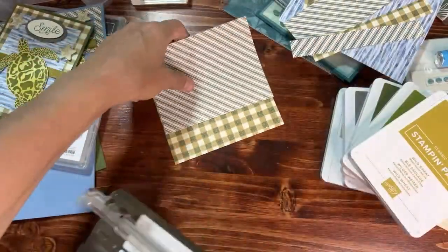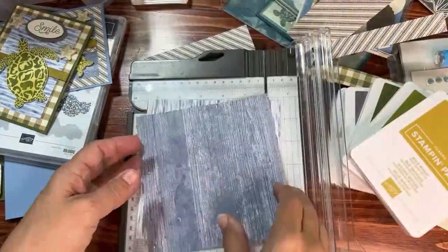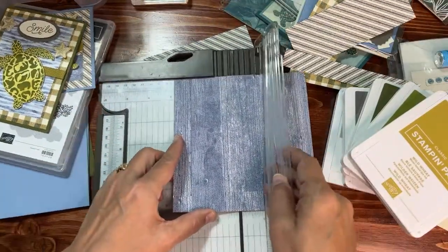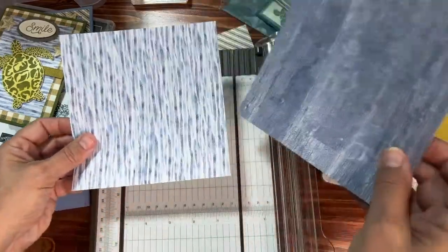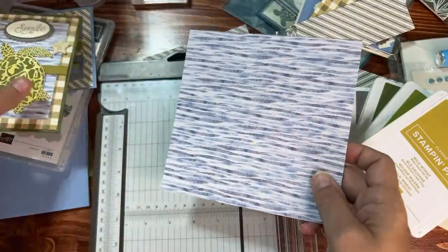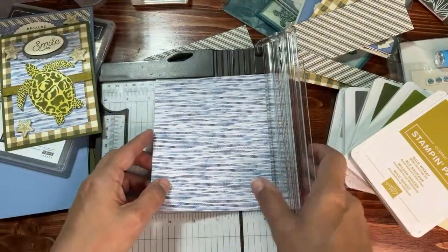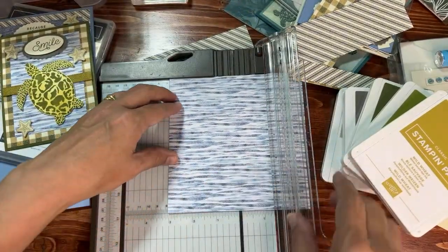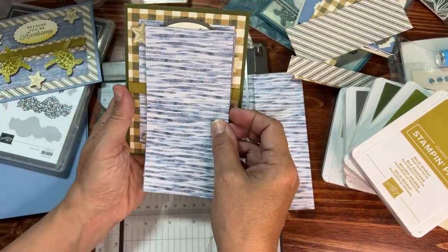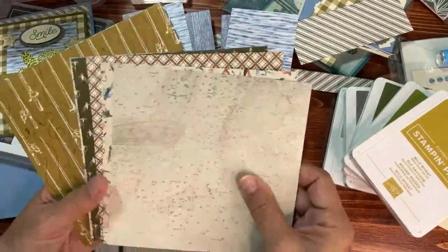And then we need the insides, 4 1/4 by 3. So let's go ahead and do those insides. 4 1/4. I'm just going to do this 3 side. Now, the only thing to note about the 3 side is it needs to be like this. Okay, so watch. I'm going to do the 3 side first, the 3 inches. I did that so you can get as much out of your paper as possible. So look, because you've got to watch how the pattern goes. Now check this out. Oh my gosh, it wasn't 3, it was 3 1/4. Well, that's a good thing we have extra paper. I'll write these down for you, don't worry.